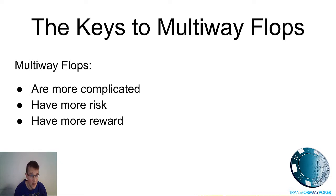In general, you want to be trying to avoid multi-way flops. There are times when they're a good thing for certain types of hands, but generally you want to be isolating, going heads-up, being the aggressor, and giving yourself the opportunity to win pots more straightforwardly — including winning through non-showdown by making opponents fold. In multi-way flops, bluffing generally doesn't work as well, for very obvious reasons: you've got more players to convince that you've got the best hand, and more players who may have a good hand themselves.